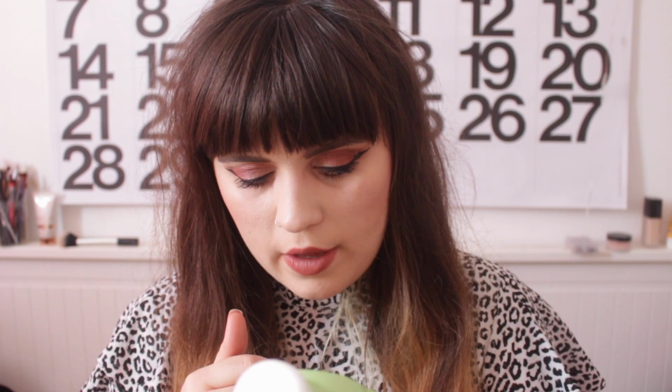It feels really nice on the skin, and whilst I'm using up body lotions which I don't have corresponding shower gels to, I wanted this one. It's £6, which is quite a lot, but I'm sure, again, at Tesco you could probably get it on sale, and it's a massive bottle, so I think it's going to last me ages. I love the smell of it. I purely bought this on scent, but I believe it's vegan. It's formulated without animal derivatives and a bunch of other baddies that you sometimes find in body lotions and body washes. So it's a green, pun intended, body wash that I've been really enjoying.